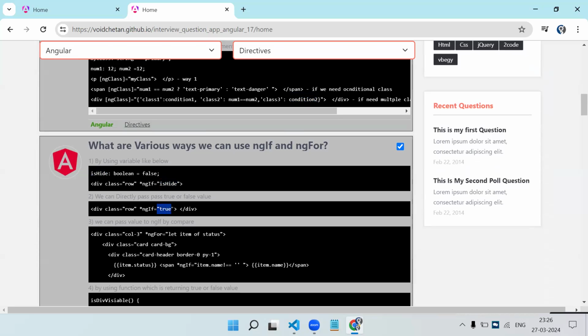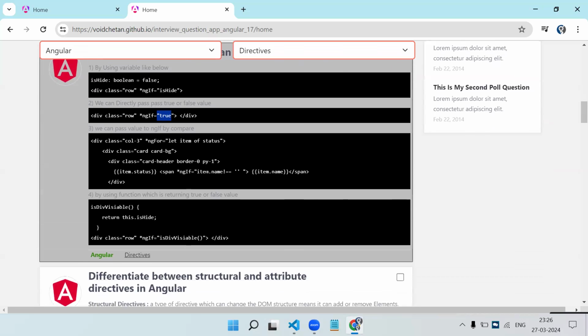This is not the actual case because what does ngIf require? ngIf requires a Boolean value. It doesn't matter whether it gets that value from a variable, directly, or from a comparison. So here you can see I have set the comparison like this. If this comparison output is true, then this particular span will be visible, otherwise it will be hidden. Fourth way is we can pass a function to ngIf also.